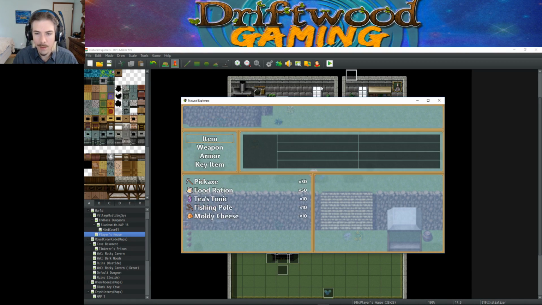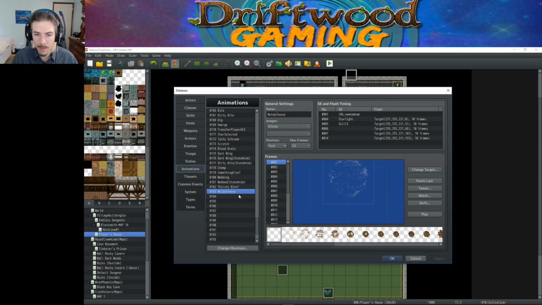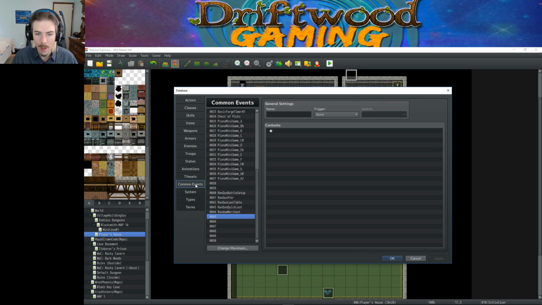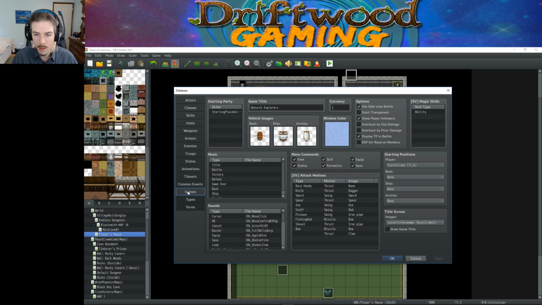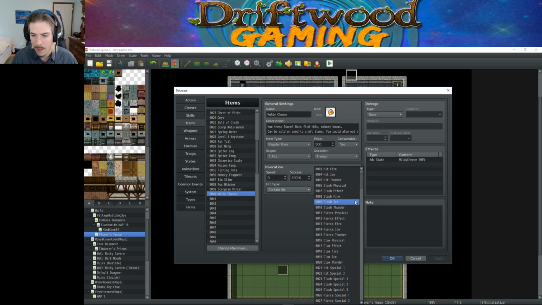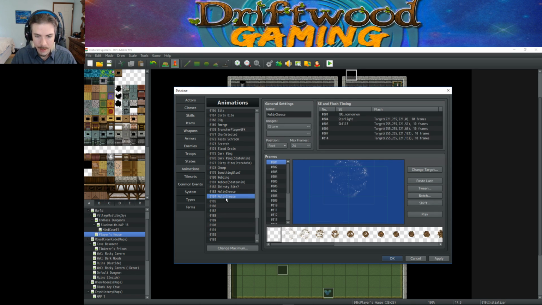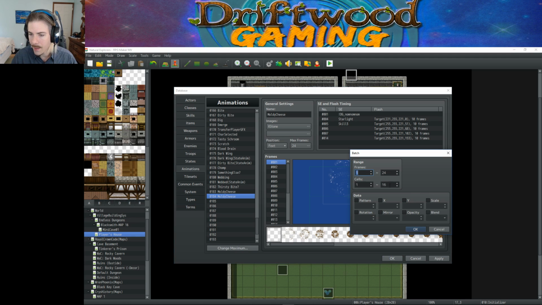Alright, so we didn't assign it the right animation, did we? No, we forgot stuff, because of course we did. Animation moldy cheese is 183, so common events. Oh, we need to go to items, moldy cheese, assign this to 183, and then we need to go back to animations, copy this one we made, paste it here, and we need to batch the entire thing and change the scale down to like 33%. Boom.